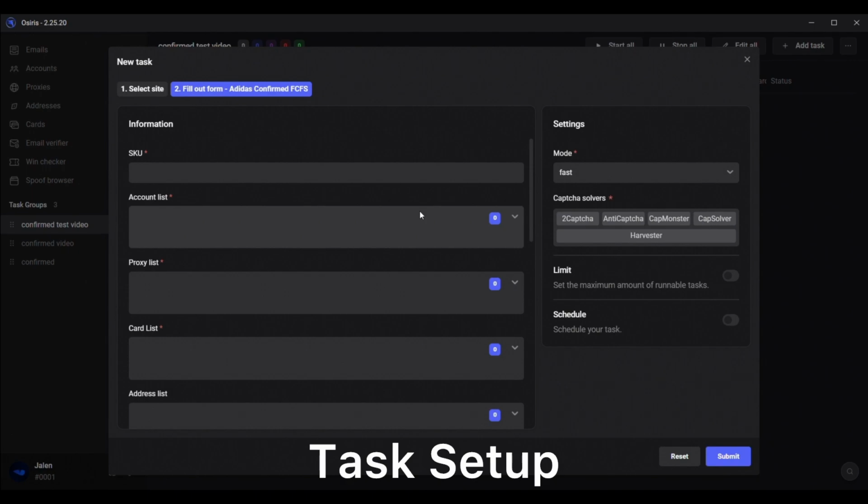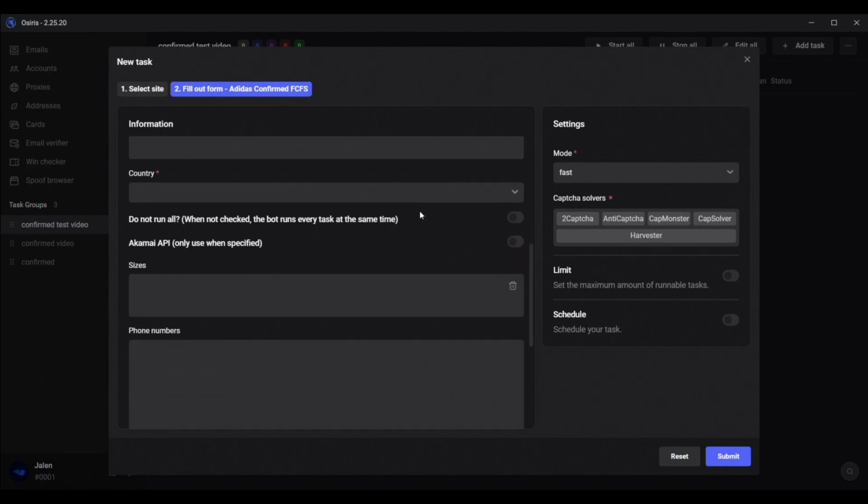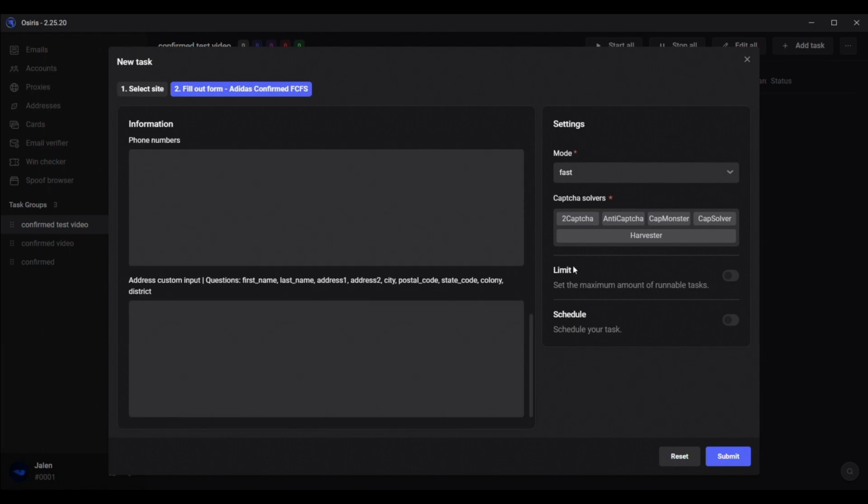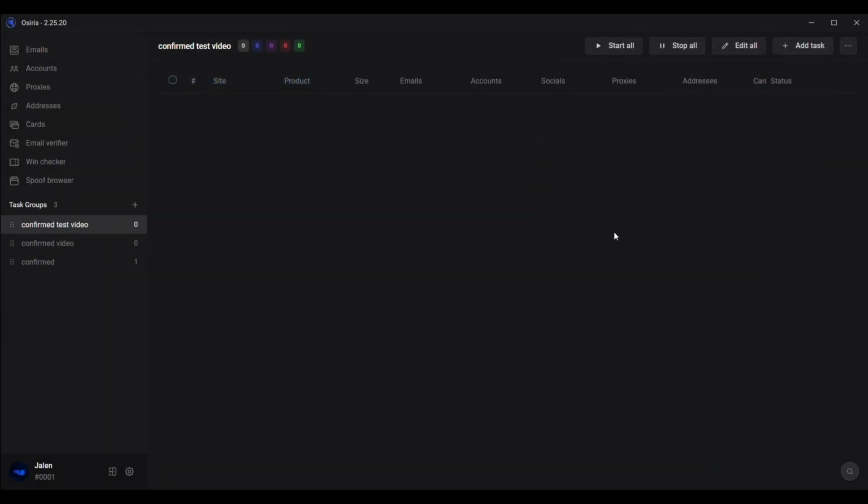So for the other module, it enters in batches of 10. So it'll enter 10 accounts at a time. This one, it'll enter all of the accounts in your list at one time. So if you have 100 accounts, it'll try to enter 100 accounts. In addition to that, this actually monitors as well. So it'll select one of your proxies, and it'll monitor for the SKU that you put in, and it'll wait for it to go live. And once it goes live, it'll detect that, and it'll start entering every account in that list automatically. If you don't want it to do that, you can select do not run all for whatever reason, like you want to save captchas or whatever. But in this scenario, I'd recommend that if it is a first come first serve scenario.